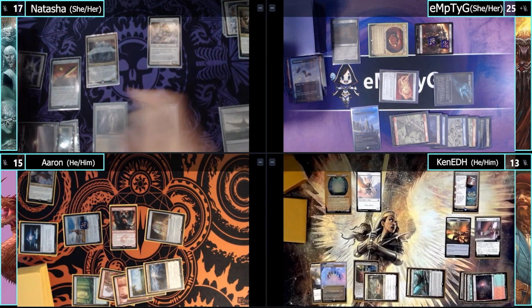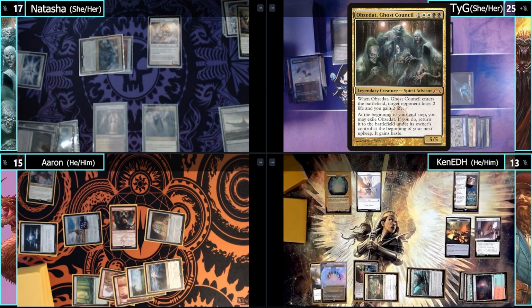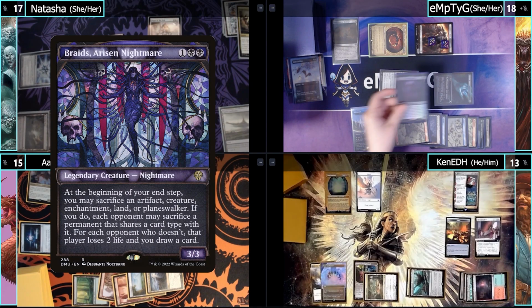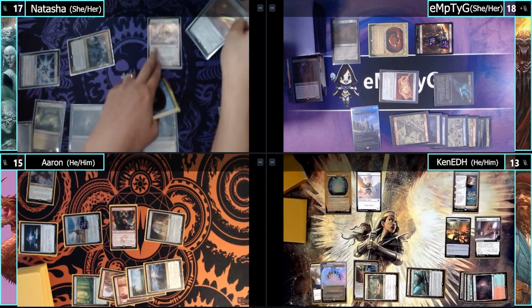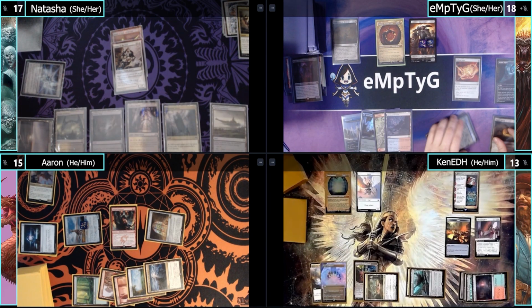Going to combat, she swings Obzedat at me for 7, and I go to a total of 14 commander damage and 18 life. For the sword trigger, I discard Braids, and Nat untaps her lands. She then pays 2 and equips her sword to Magus, and Obzedat returns to exile on end step. I untap and draw and go to combat.